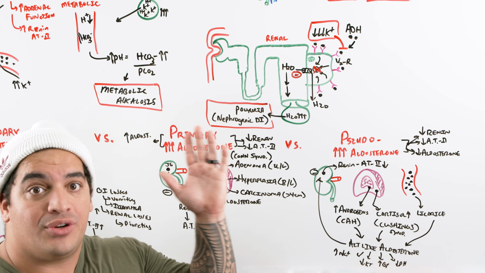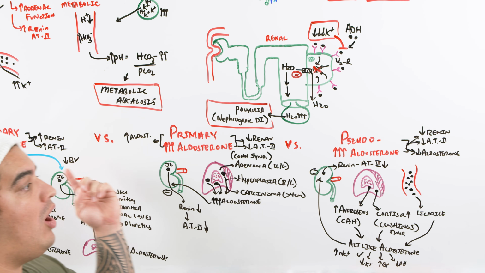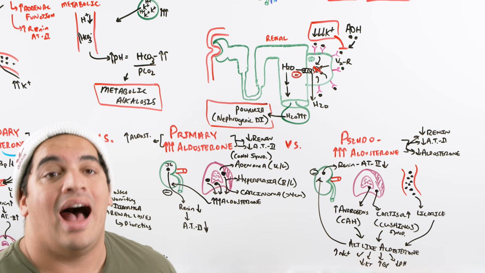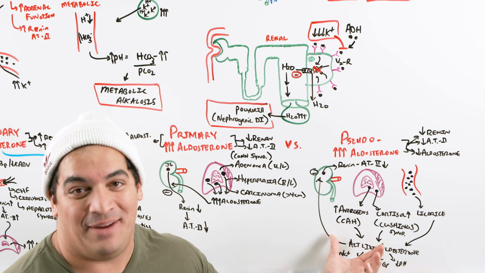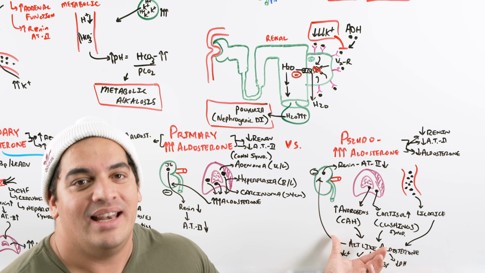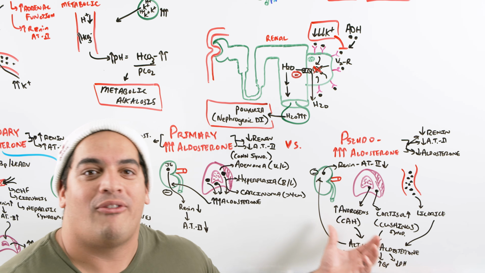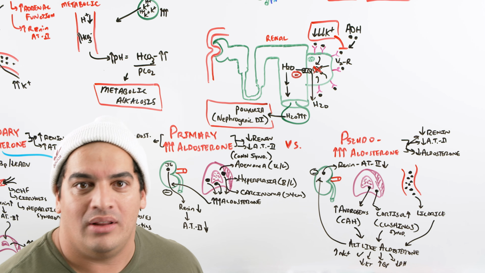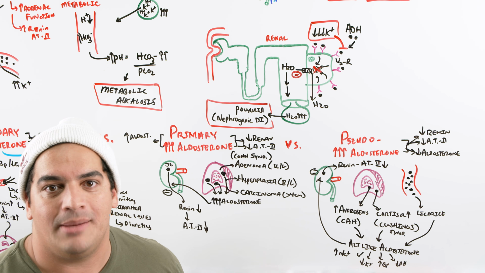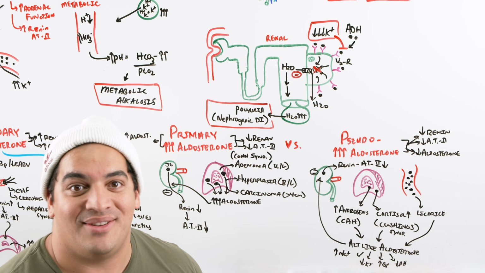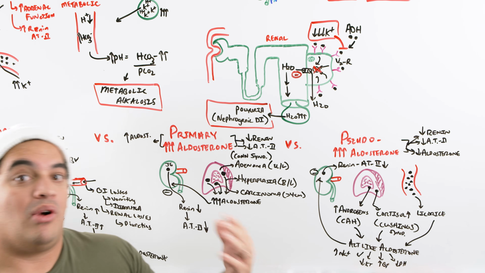Okay, so at this point, we've covered the pathophysiology and how high levels of aldosterone will produce the clinical features and complications that we can see in this disease. And then we also talked about the causes, the reasons why someone has high aldosterone levels or things that act like aldosterone and produce the same type of clinical effect and complications. Now we got to diagnose this. We have a patient coming in with refractory hypertension, hypokalemia, hypernatremia, metabolic alkalosis, polyuria, polydipsia, and we start running through some tests to figure out which one is it. Is it hyperaldosteronism? And if it is, is it primary or is it secondary?